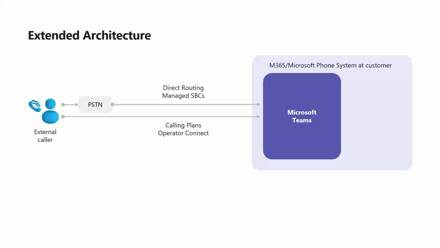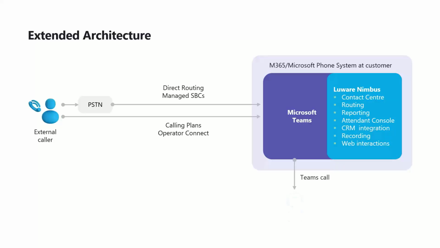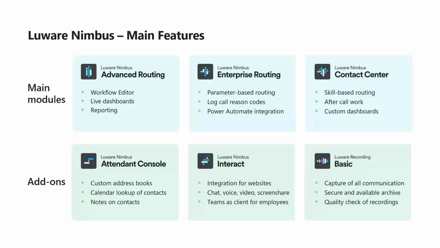Once that call is in your Teams environment, that's where we've developed the Luware Nimbus application. This sits as an enterprise application on your Teams tenant. And once that call is in your Teams tenant, it then never leaves. So with that, we can overlay things like contact center, routing, reporting, the attendant console, obviously, which is what we'll focus on, integrations and voice recording. Just to give you an idea of what else we can offer, today we're focused on the attendant console. But within Nimbus, once you upload the application to your tenant and you've got the right license from us, you have access to all of this functionality.